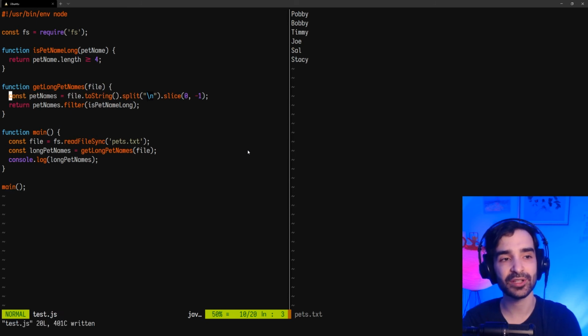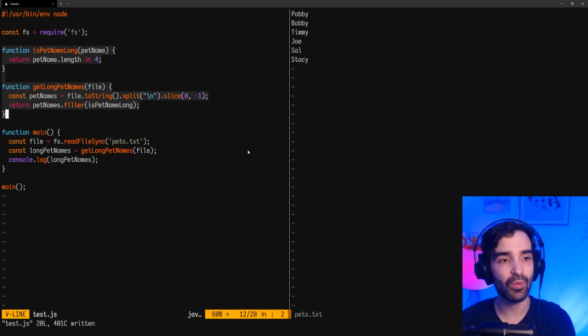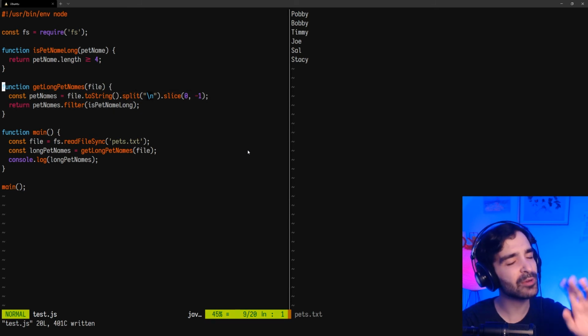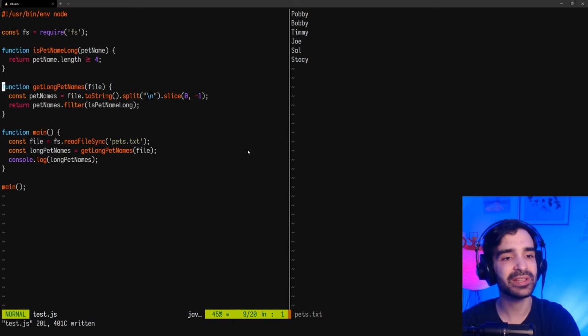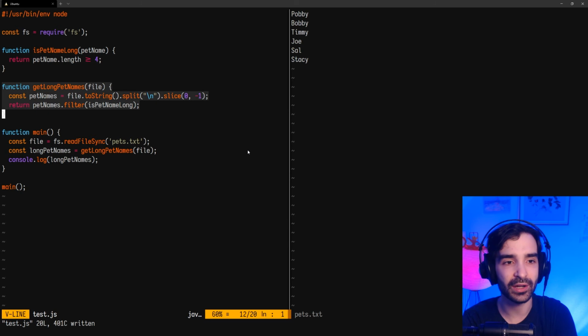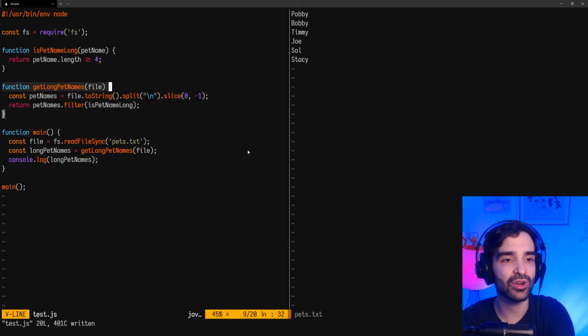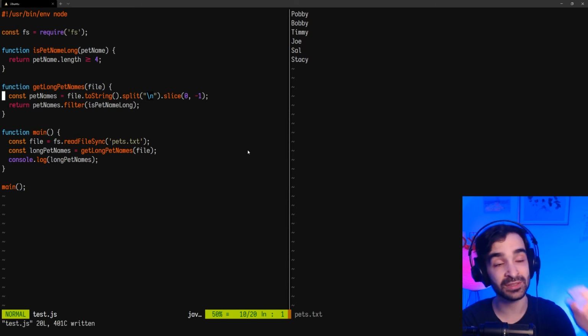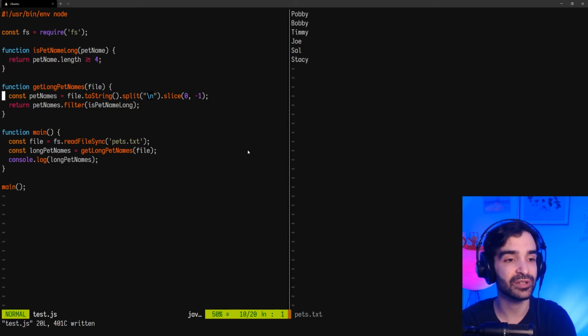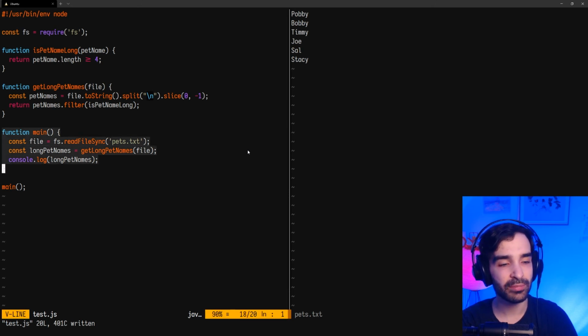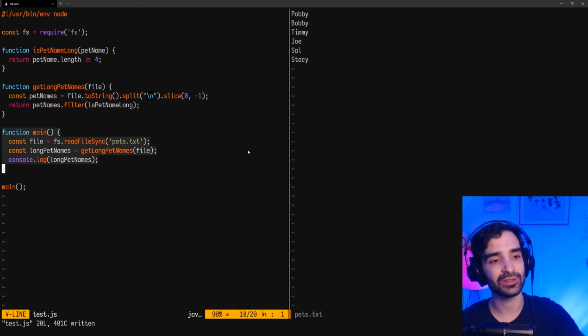But we would like as much as possible to keep our functions in a way that when we look at them, we know 100% what's going on. So when we see this function, we know that nothing can go wrong, basically, more or less. I mean, the split could go wrong and so on, but we can easily see the problems that could occur because this function only depends on what's being passed into it, and it only returns something. It's not messing with some external state. Same thing can be said for this function. And so basically all of our impure stuff is in one place and is at the topmost place.